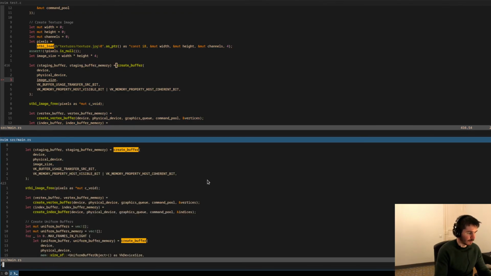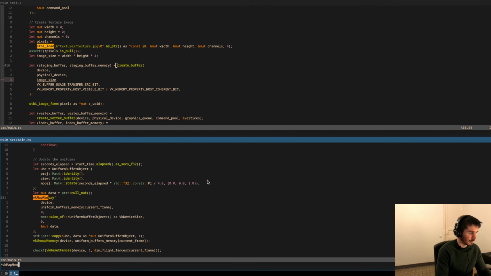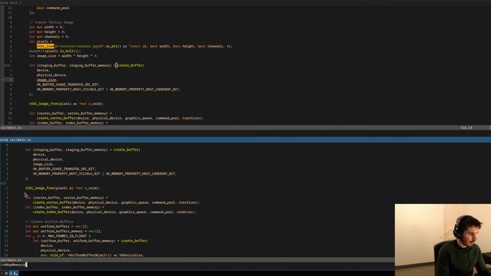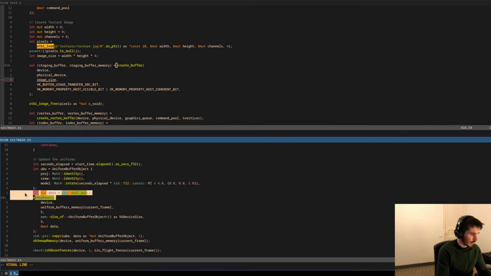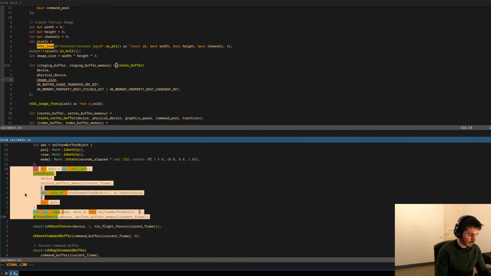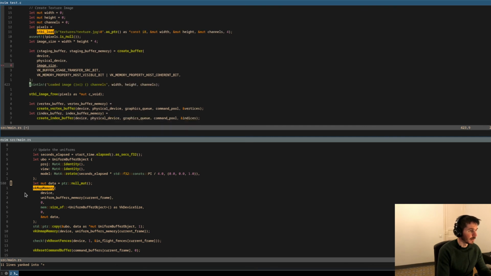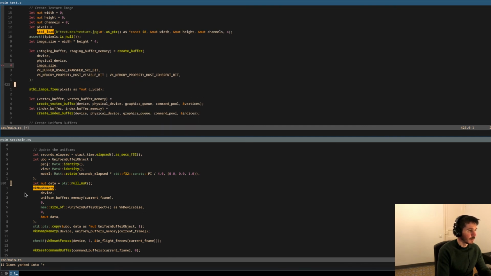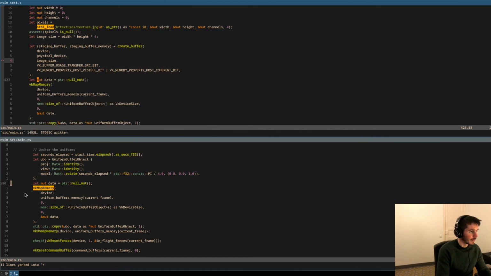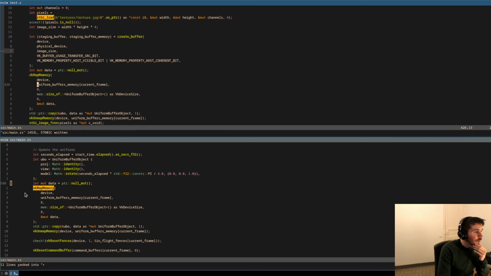So if I go to vkMapMemory, basically we want all of this, and paste it over here. But the real one. We map the memory for the staging buffer memory.